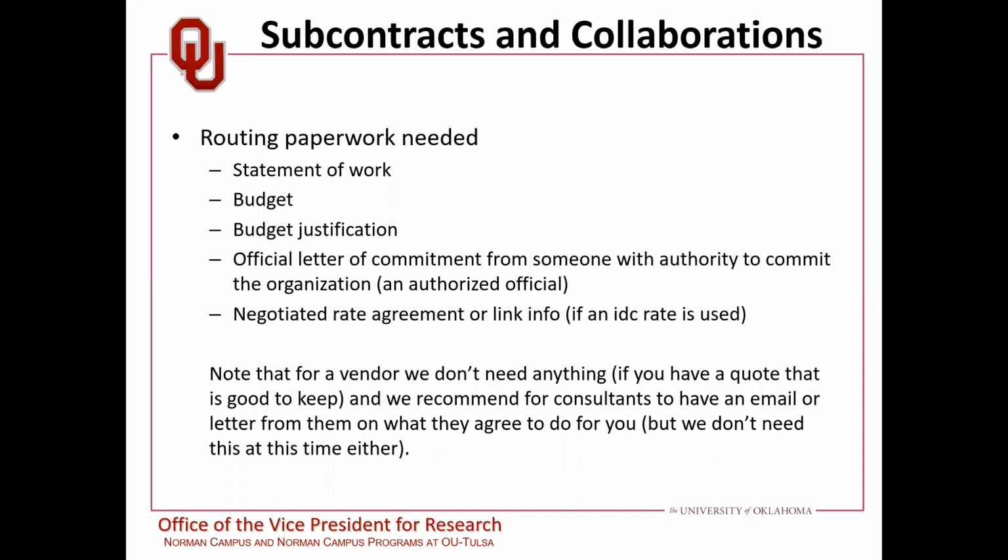I kind of touched on this before. When you're doing the proposal for routing, we need the draft summary or statement of work, the budget on OU's forms, and the draft budget justification. And if you've got a subcontract, we have to have their package. The reason we need their package is because we have to know that their organization has given the clearance that they're going to participate in the proposal. Because when we send in the proposal on your behalf to NIH, we're telling NIH, this is who is going to be on this proposal. That's what they're going to think about when they're making the decisions on whether or not they're going to award you the funds.